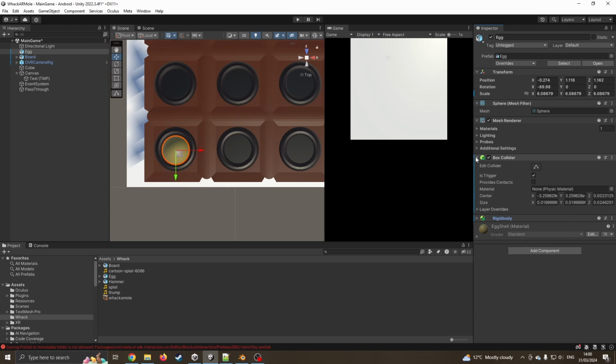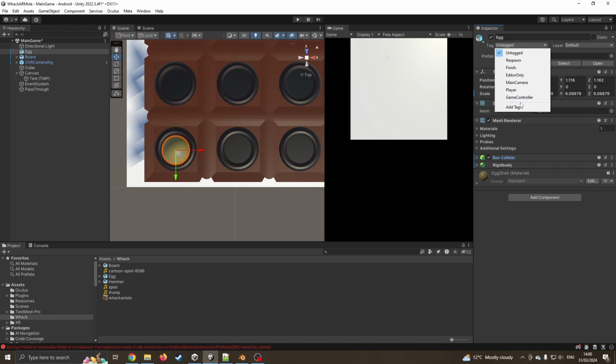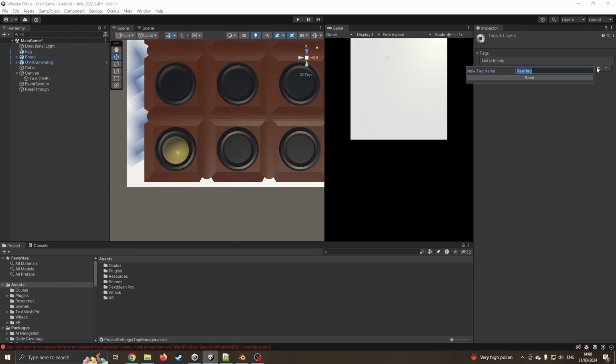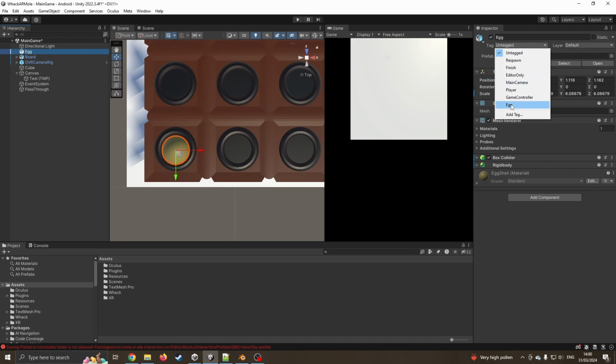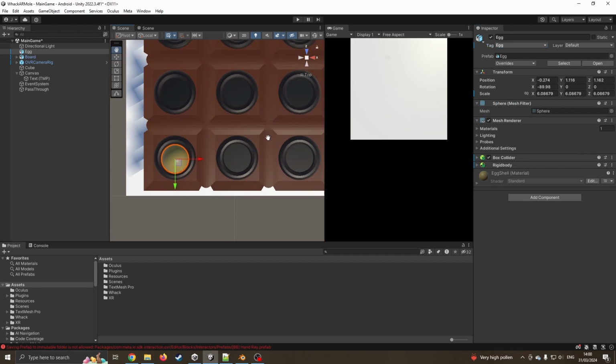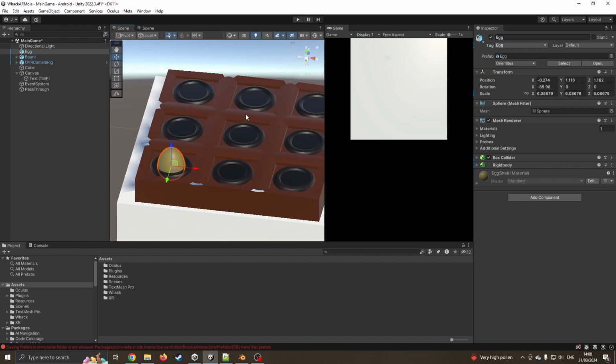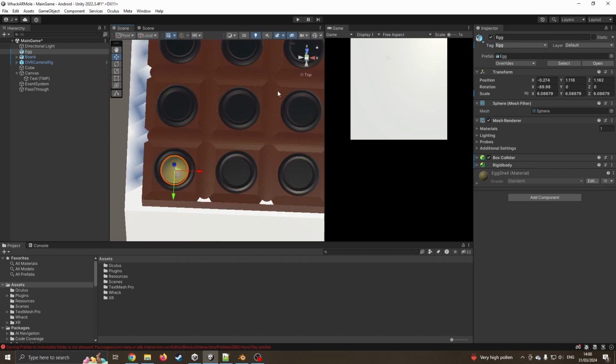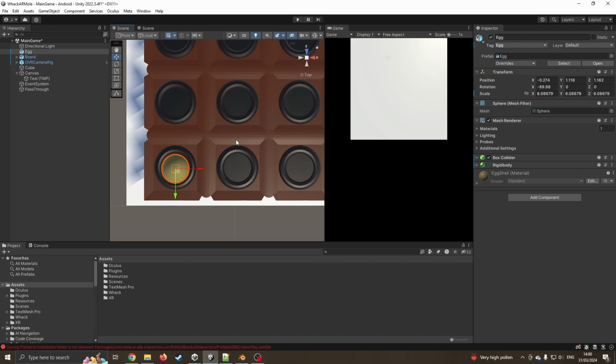So I can minimize those for the moment. I'm going to tag these. So add tag, add a tag, egg, and this is the common mistake now where we forget to actually add it to the item. Back onto egg, and now say yes, this is an egg. And again, feel free to make yours a mole or a furry character or a little monster or something to your choice. So now I'm going to duplicate this.